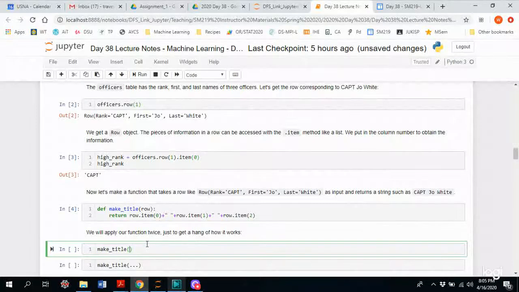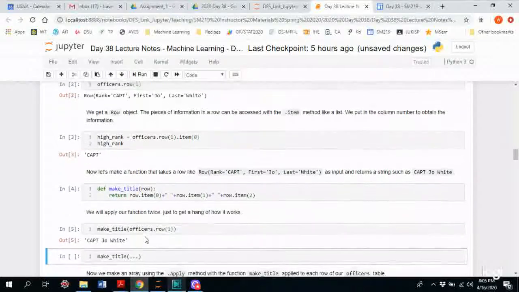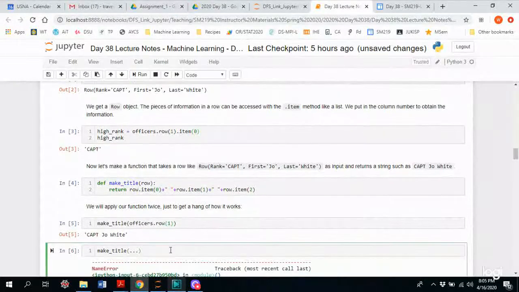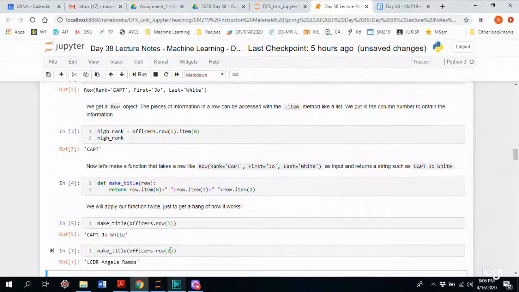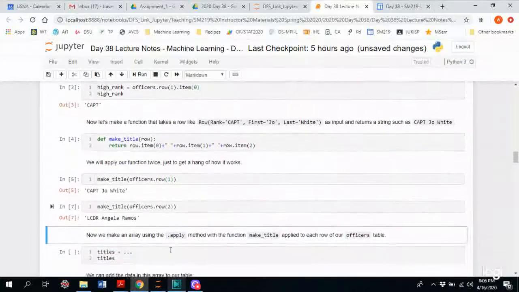We might try applying it to one of the rows from the officers table, like row number 1. And we get Captain Joe White as expected. Or we can try applying it to the next row, and get Lieutenant Commander Angelo Ramos.